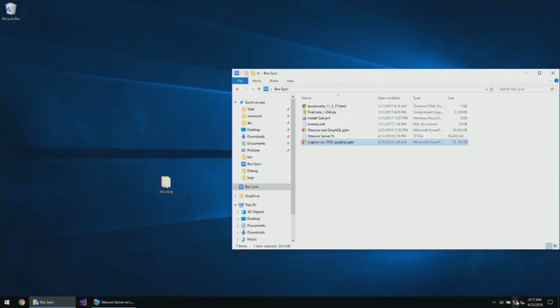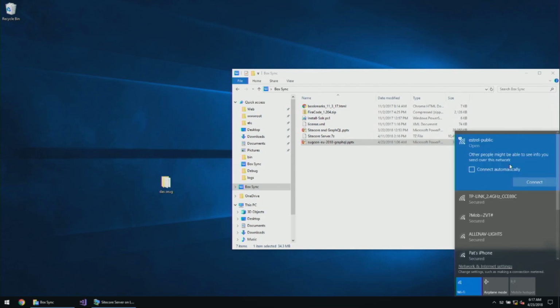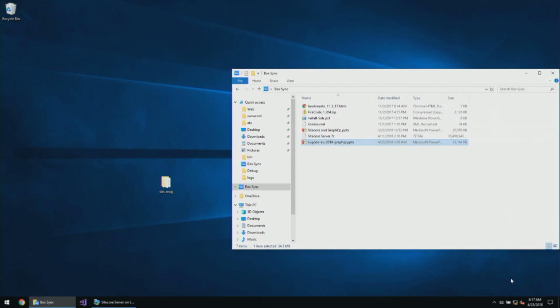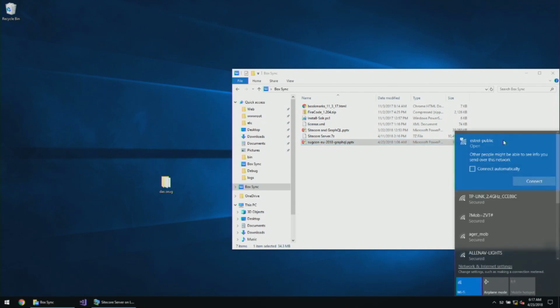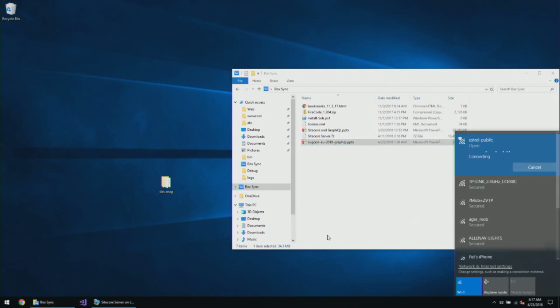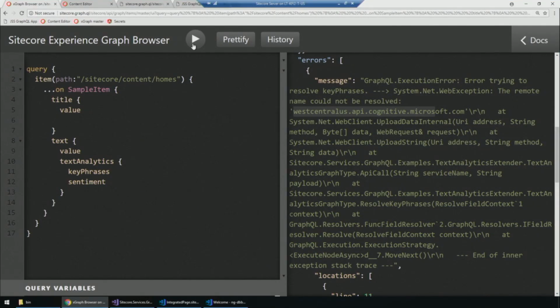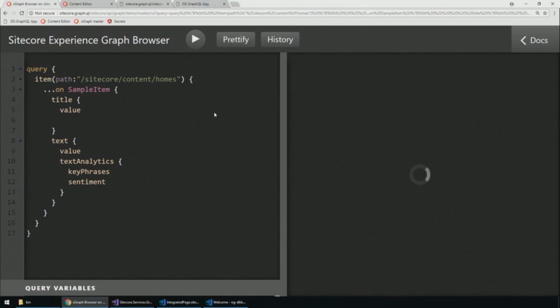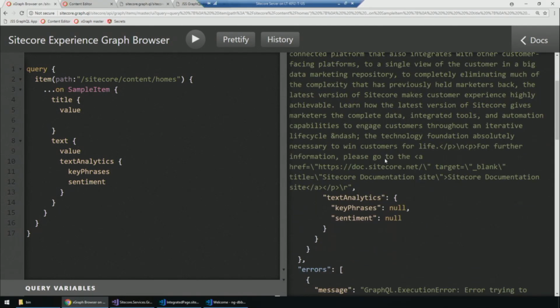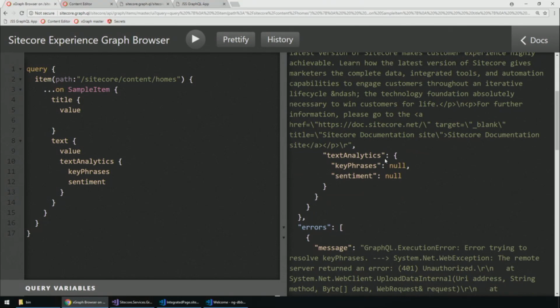For laughs, I'm going to actually get on Wi-Fi and we'll see if we can actually make it work. If I could actually use a mouse correctly. Theoretically, we are on. So maybe it will work, and maybe it won't. Apparently not. Or maybe, nope. Unauthorized. So my API key must have expired.